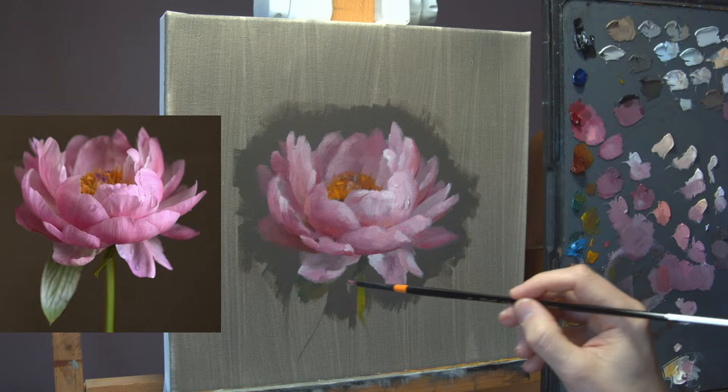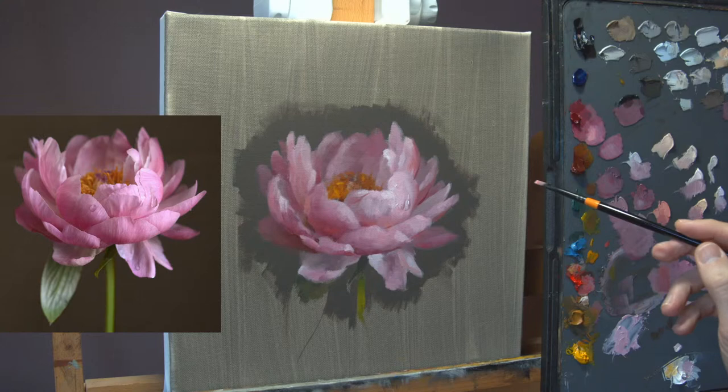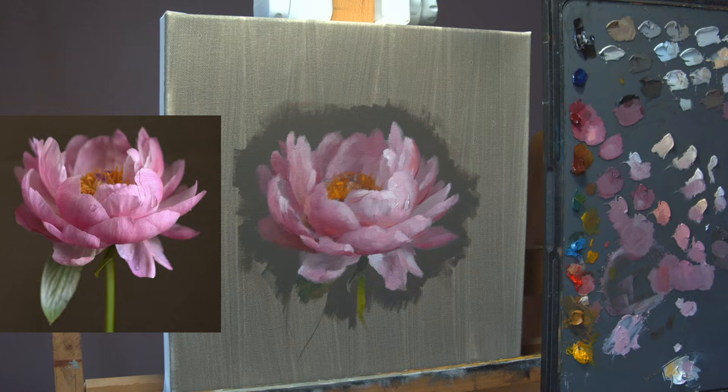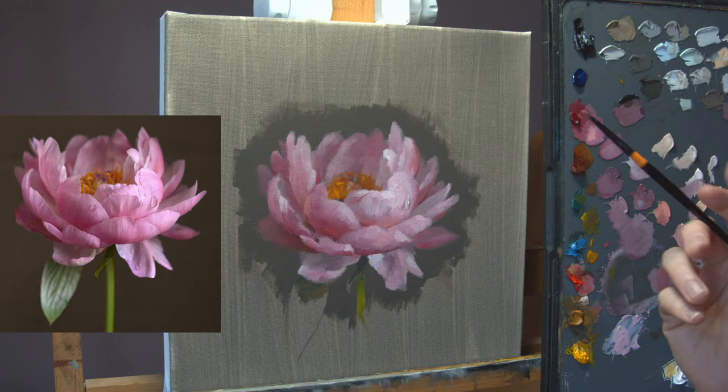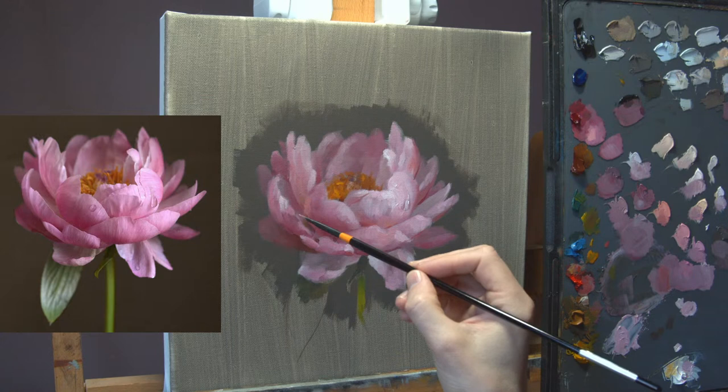I put in this little edge here on that petal, and I thought, ooh, I kind of like that. So suddenly that made me think, well, maybe I'll spend a little more time on each of these and get out a smaller brush and define them. This is only one way. There are many ways to paint florals. You don't have to do it this way. I just thought it's not too much of a headache to break it down and spend a little bit of time on each petal, and then lay in the petal that's next to it and just keep going until it's there.